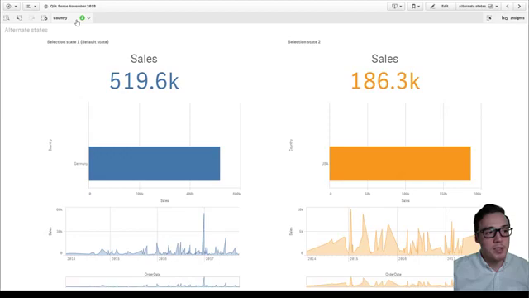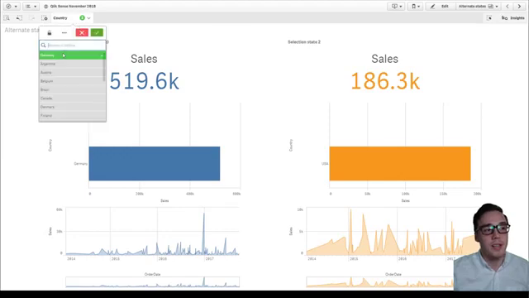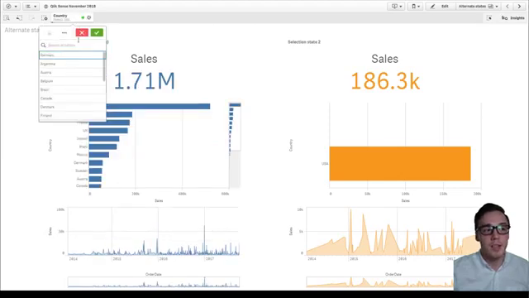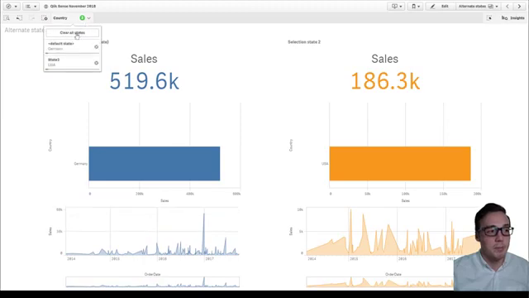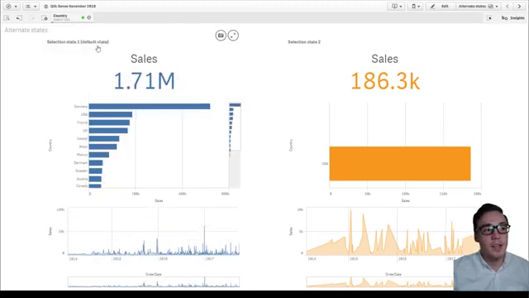At the top here, you'll notice that when we make a selection, because we've got more than one state, it lists the number of states that have selections within the application. And then you can click on the drop down so you can see or make any new selections and amend that as you'd expect. Equally, if I clear one of the states, you can see that it prefixes the value with the state name there as well.